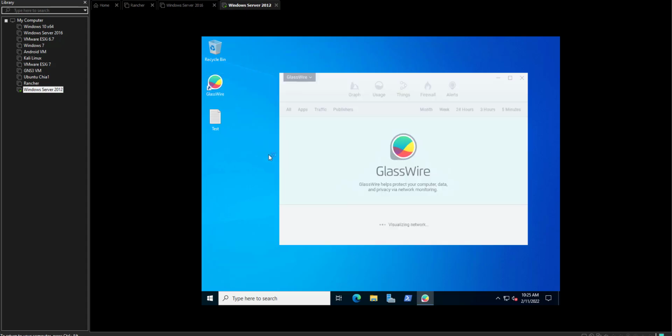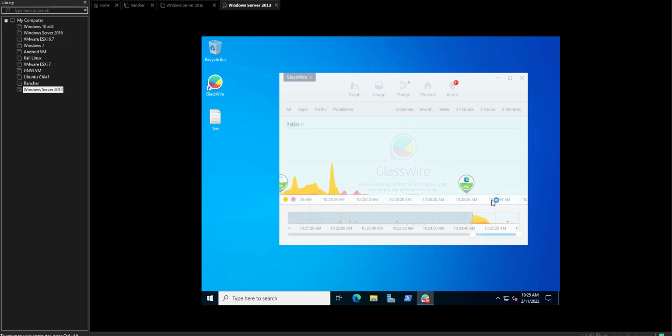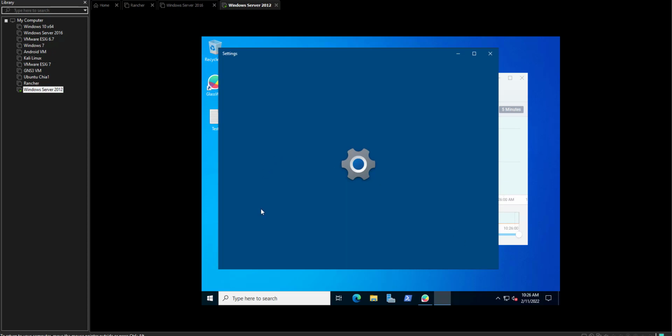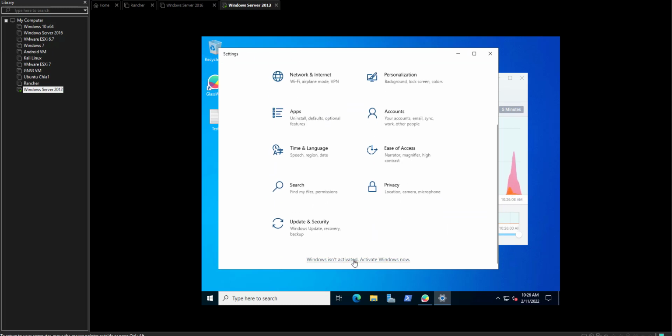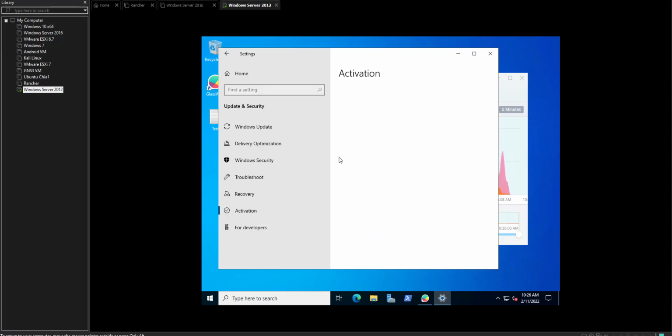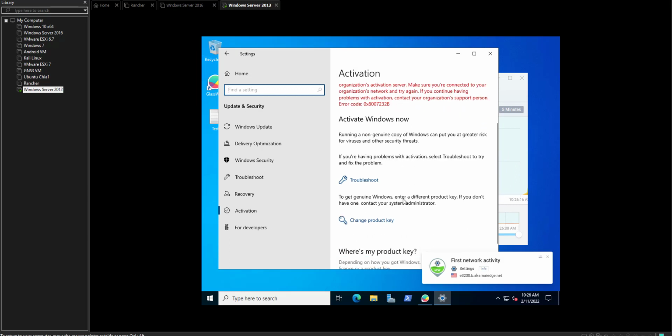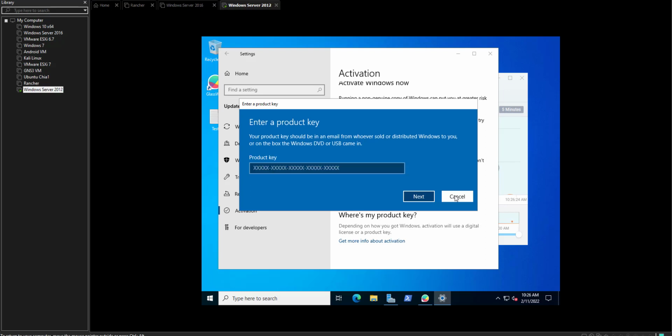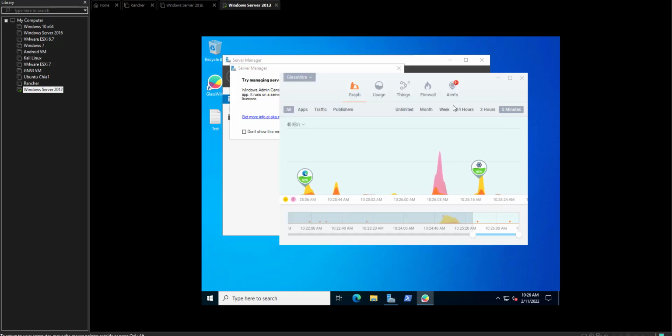And remember to keep track of what your 2012 R2 license was. Either that, or you'll probably have to buy the 2022 version, or in your case, the 2016 version, once you're finished. If you don't know how to do that, you go to your settings, and you go down to updates, I believe. All right, there. Windows is activated now. And then have whoever your provider was, I'm sure they emailed you the key or product key. You'll enter it here, and it will activate, and then you'll be good to go.